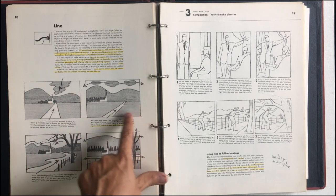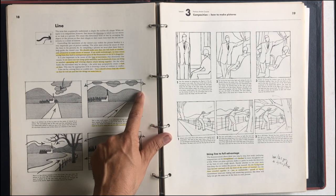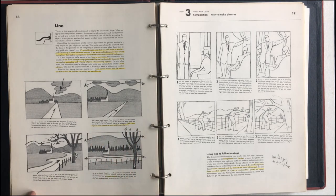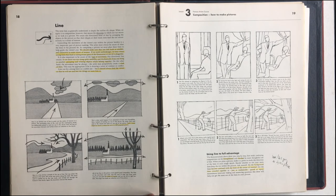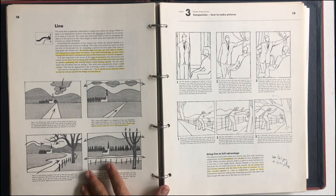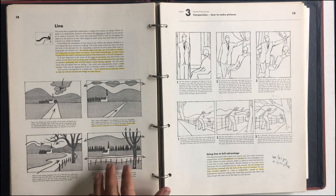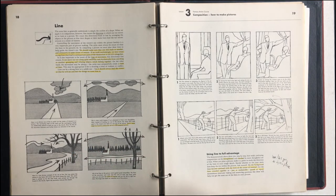Here we don't know what's going on — the church is important, but we're going off this way, so this has some issues. This one's a little bit better — this one goes there, but now it's more interesting with the variation of the tree. These branches actually lead there too, to the church. Here this is bad — the branches are going up, the street is going this way, nothing is really guiding us towards the church. The goal is we want to look towards the church.